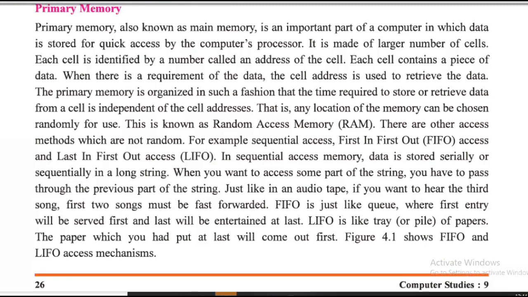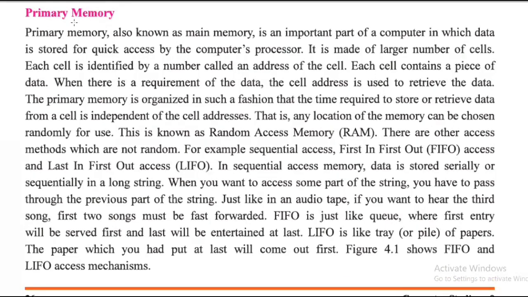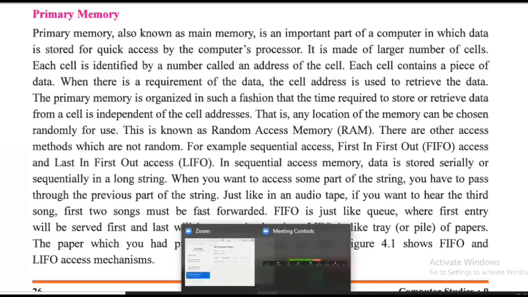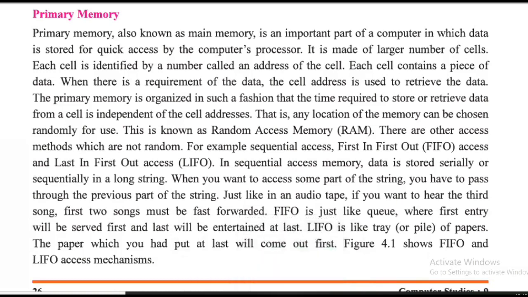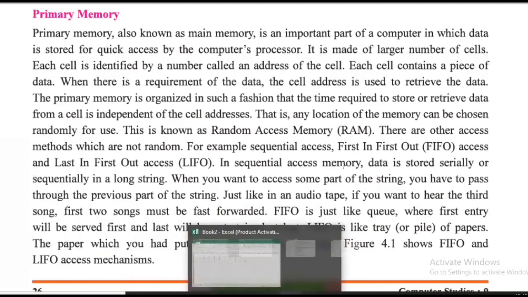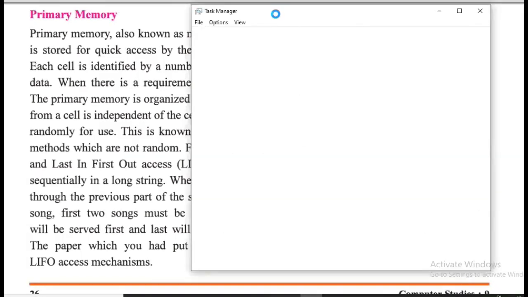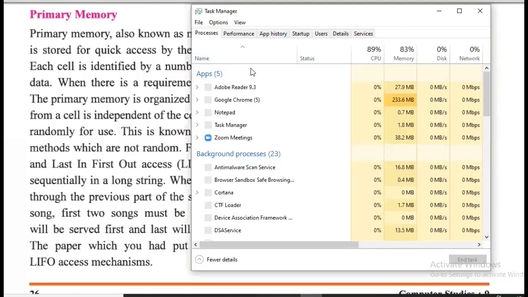And whatever processes are going on inside your computer in the background also have their data in primary memory. For example, I am showing you, right now we have Google Chrome open, one Adobe Reader open, four folders I have opened, one Notepad, Telegram, and Excel. So from the user there are only a few processes that are started, these many applications, but actually there is a list of processes that are on.